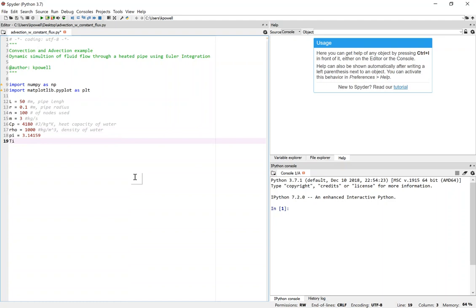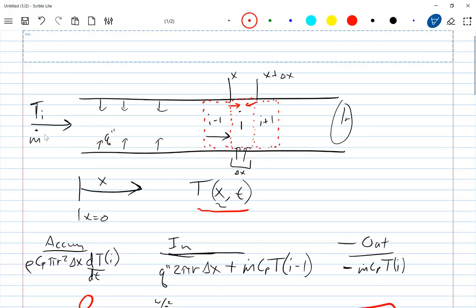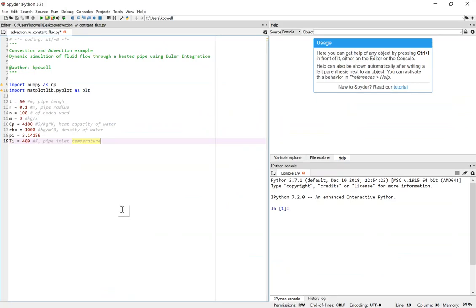Let's assume that the inlet temperature of our water is 400, so the water's coming into our pipe at 400 Kelvin. So we just have this constant supply of 400 Kelvin water. We're also going to have to define an initial condition. What temperature is the water before you start heating it and flowing this hotter fluid inside?